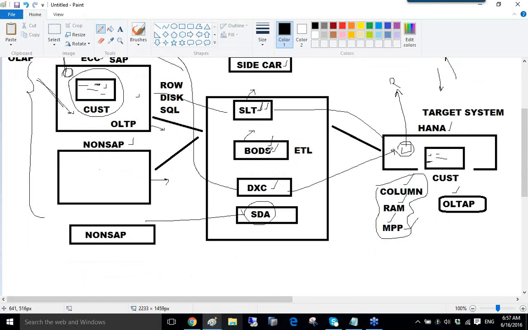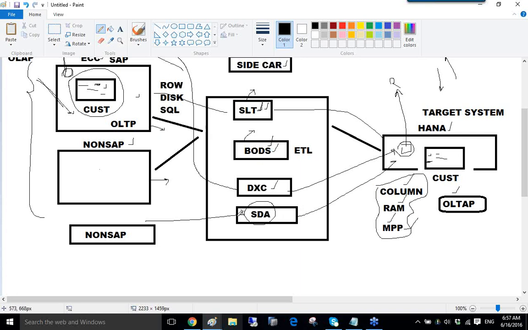But BODS is a tool, and we have an extra licensing cost involved in using BODS. Smart data access is integrated natively in HANA. It's part of HANA, at the core of SAP HANA.